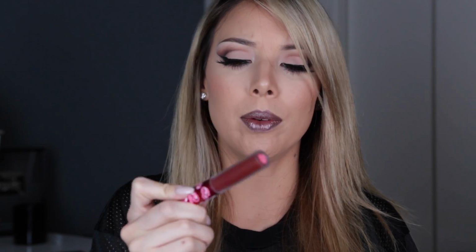So the next thing that I have is a LimeCrime Velveteen. And I first bought these a couple months ago, and I didn't think I would like the whole liquid to matte lipstick, but I kind of do. And this color that I have is called Wicked. I've seen people wear it, and I didn't really have any intentions on buying it. It was somewhat of an impulse. I don't even know what the undertone is. I couldn't tell you, but I just really like the way that it looks against my skin tone, and I don't really like reds that often, so I had to add this one to my list. Oh, there it is. It's starting to dry a little bit so you can see what the color looks like, but it's pretty, right?